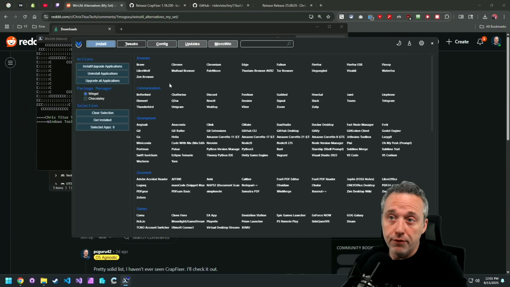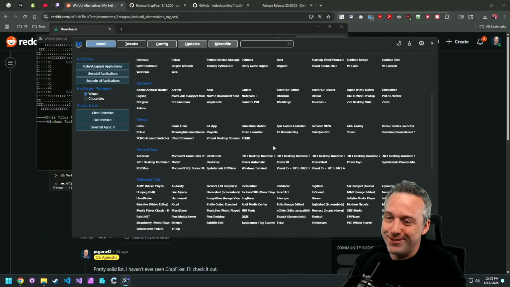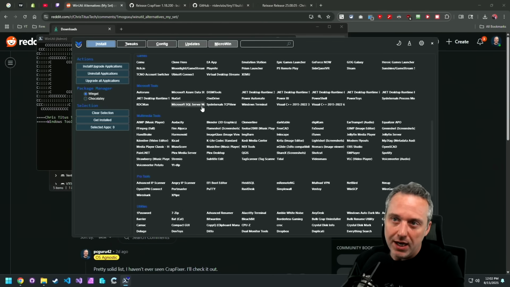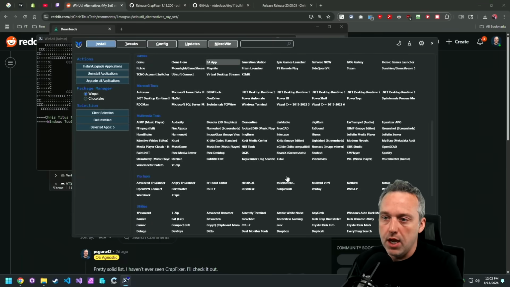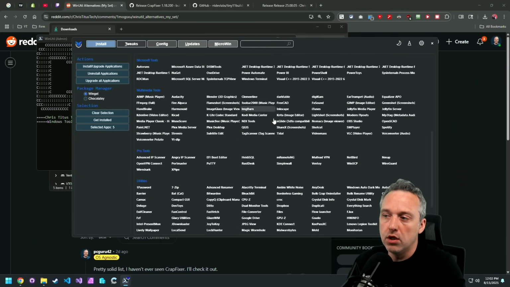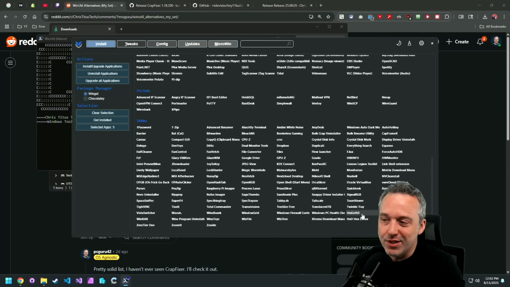Now, the first screen under install, you can see all your different apps here, which is just great. The idea behind this is on a fresh install, you would go through, click all the apps that you want to install, and then once that's done, hit install. The funny thing is, the alternative to this is WinGetUI.